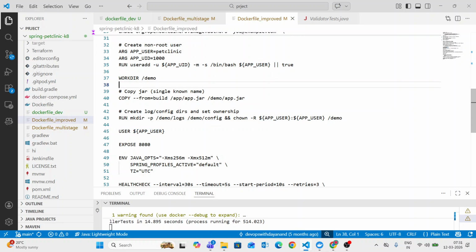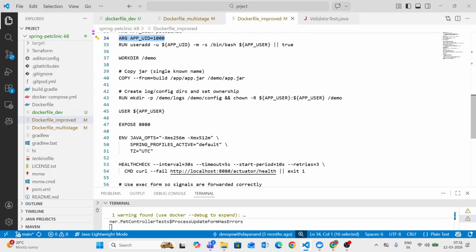Is it mandatory to put your user ID? It's not mandatory. To make it predictable, we have put 1000. You can just leave it, and automatically it will assign one. What is the benefit of putting the user ID here? If you put a user ID here, you know what the user ID of your user is, so that in any case, if you want to use this user ID in this script, you can use it.